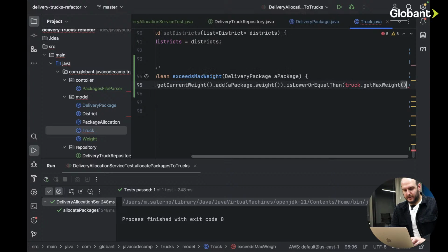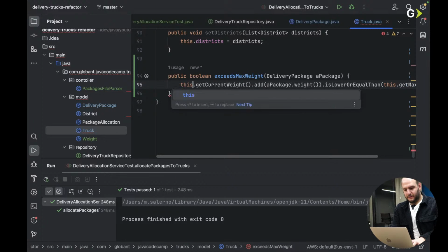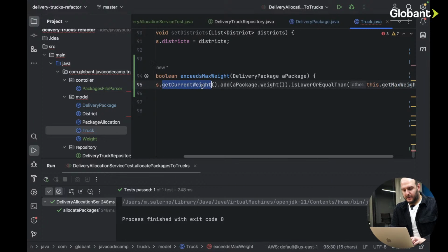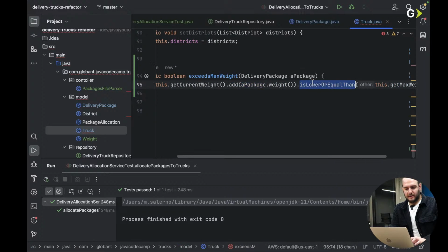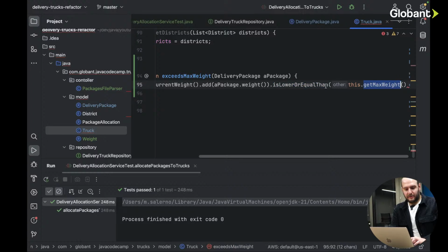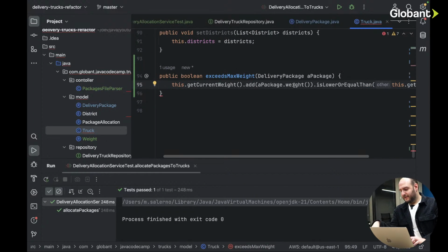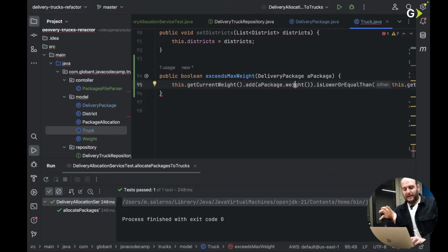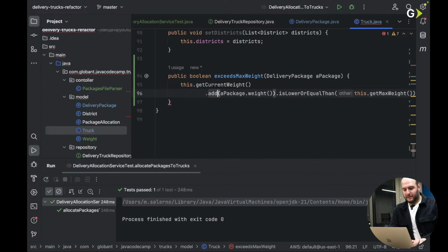So now we're talking, and this would be this, and this would be this. So current weight plus the package weight should be lower than or equal to our max weight. So you see how this goes really well with the domain language. Because now we have a method that is really easy to read.